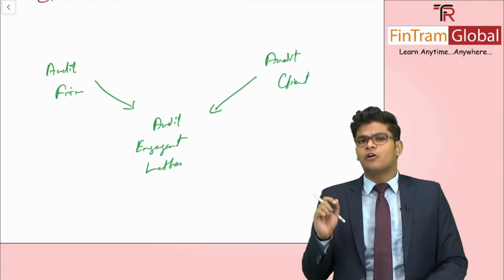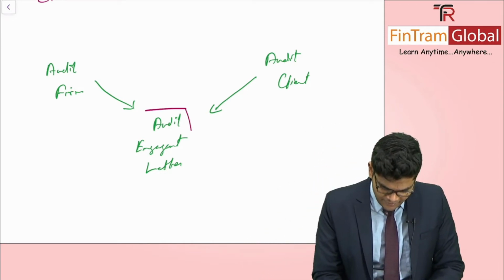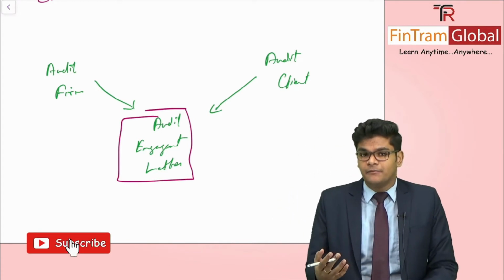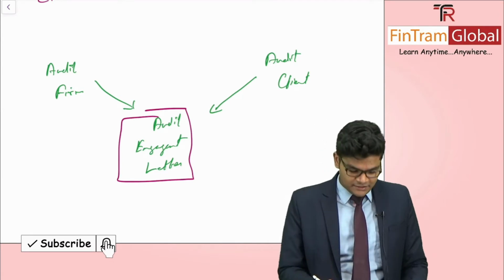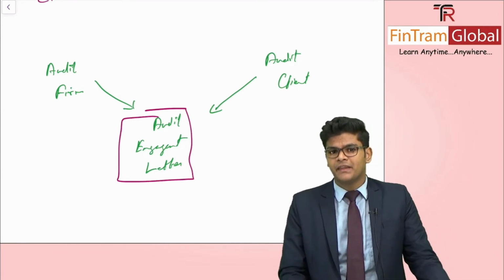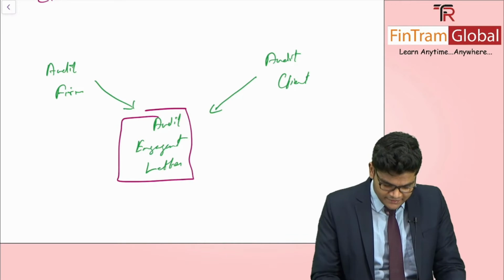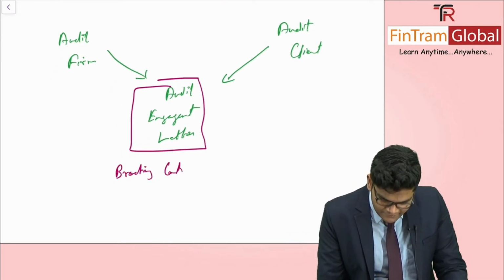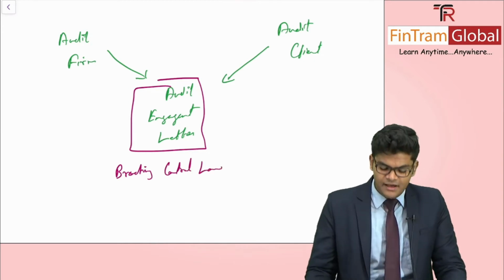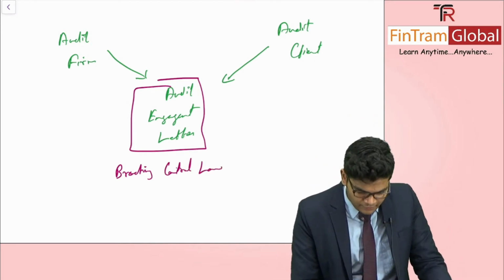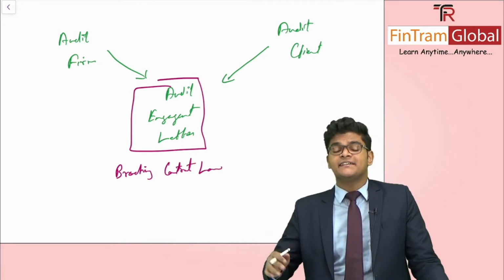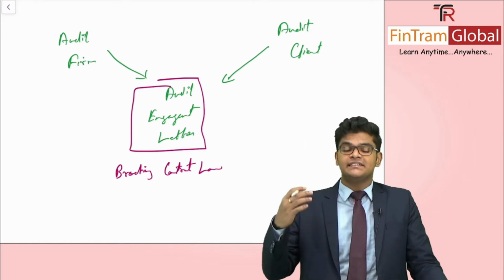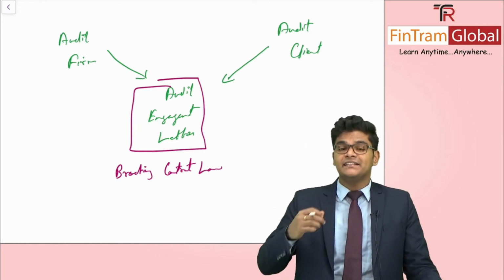So, since we can call this particular document a contract, let's consider a situation where the audit firm breaches some of the terms and conditions mentioned within the audit engagement letter. In such a situation, we can effectively say that the auditors are breaching contract law. There is a breach of contract law. As simple as that. So that's basically the first situation where there can be a professional liability towards the audit client, when they breach the contract.